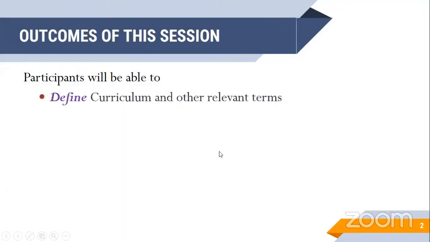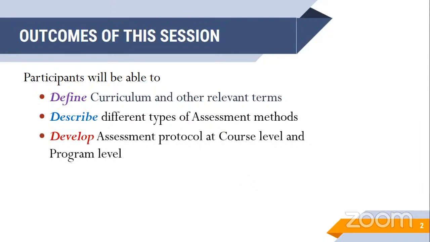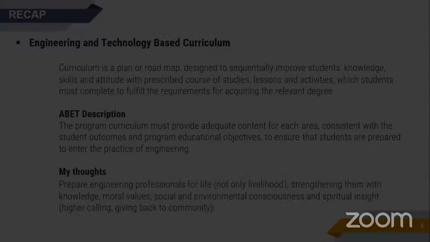As we'll be talking about curriculum and the assessment process, I'm hoping that the participants would be able to define curriculum and other relevant terms, describe the different types of assessment method, and develop an assessment protocol at the course level and at the program level. So this is the presentation outline. We'll be talking about why assessment, different types of assessment, selection of assessment tool and assessment criteria, CO assessment, PO assessment, and then closing the loop.